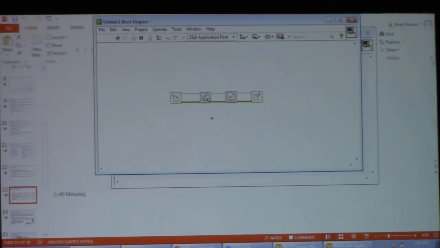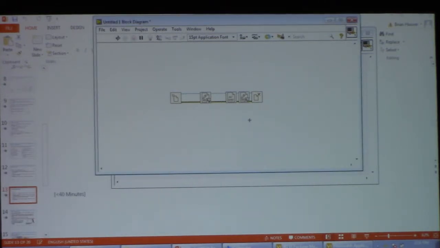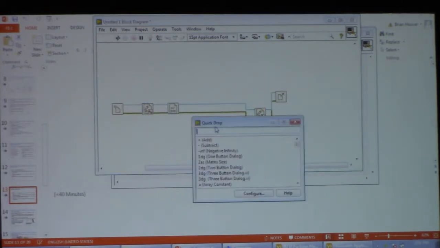But what if I had that object already in my clipboard? Like I have this write, I want another write right here. So I'm going to select it, copy, select the 2 wires, quick drop, and then just say Control-Shift-Insert. And it inserts whatever was in my clipboard. And I can do this on multiple objects too. It doesn't always work as well, but I'm going to try it out for demonstration purposes. So Control-Shift-I, fingers crossed, there we go.